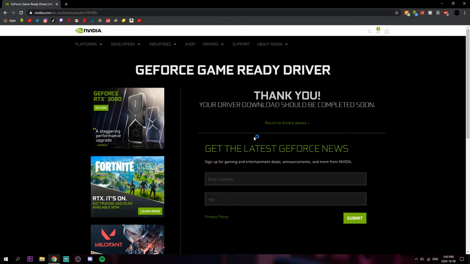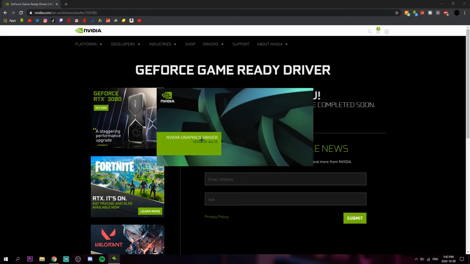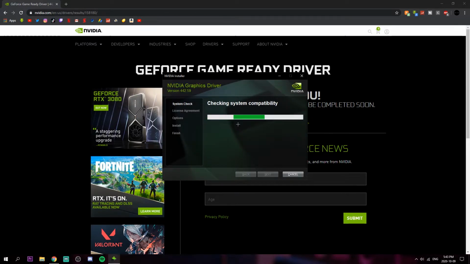Alright, so it just finished, and something else has to load up right now, and as you can see, this is what it should show up as soon as you get the new driver. And this is version 442.9, and last time I tried to install this, when I got to options, the installation failed. I'm not sure if that's gonna happen again, but if it does happen, you probably just restart your computer and it might work. But it's never happened to me before. That's the only time it ever happened to me. So I'm wondering if I try and install it again, it might actually be fine.